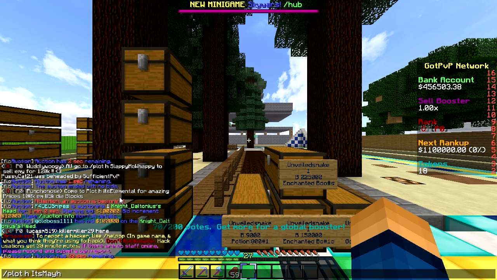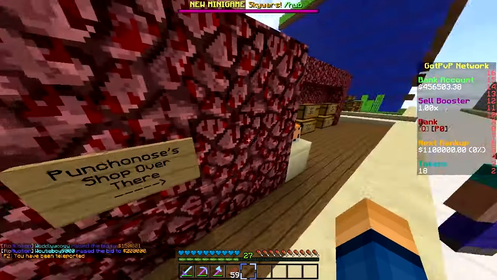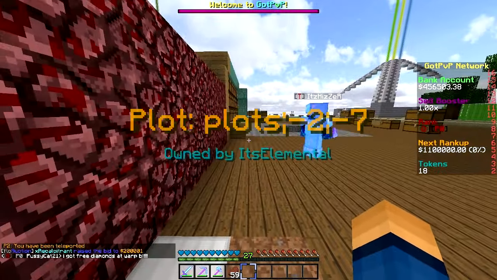It's elemental. Okay, so I guess it's not his plot. Elemental. There we go. It says someone's shop. Alright, so this is the shop here, and that's it.